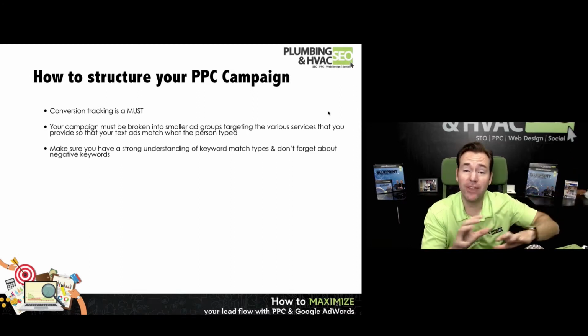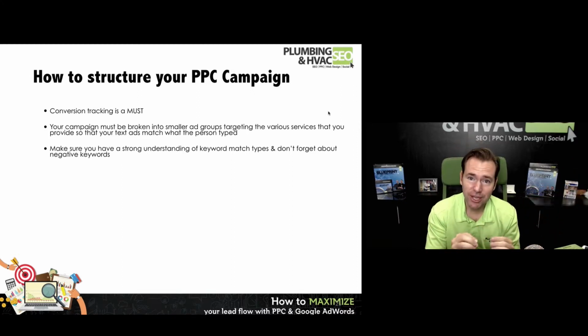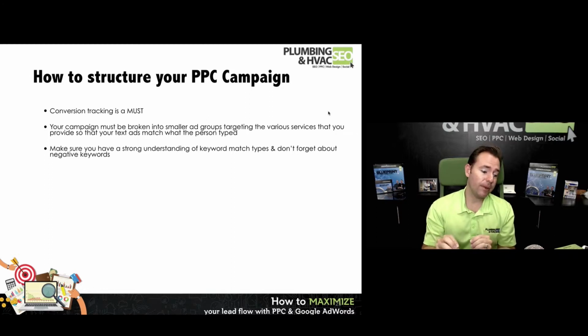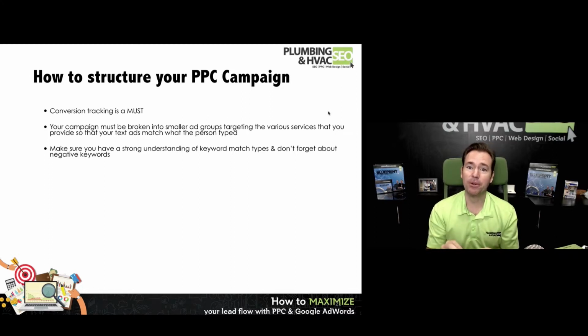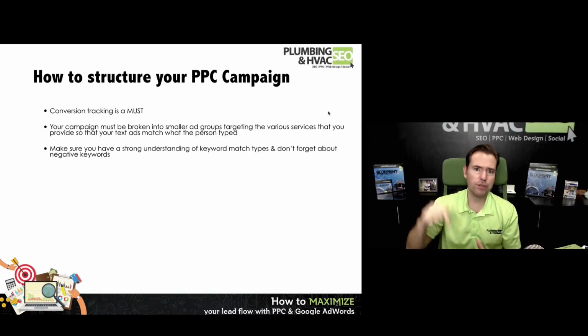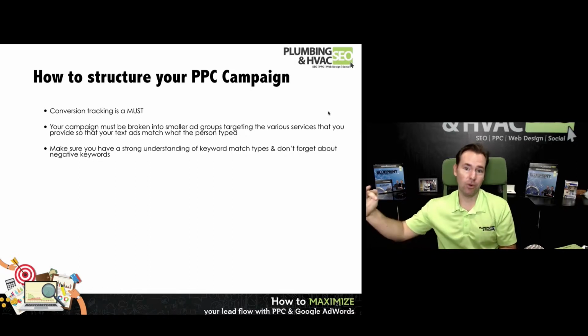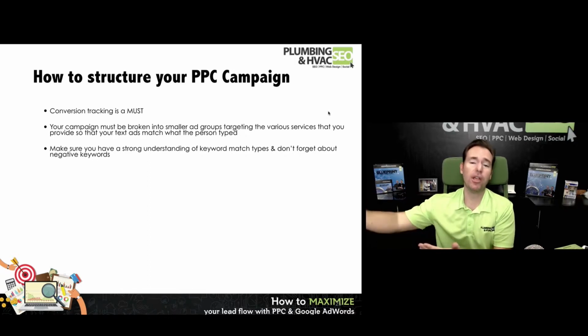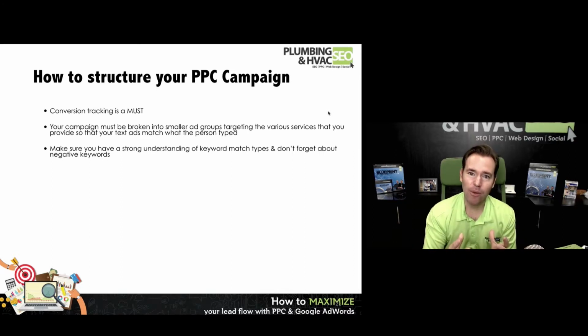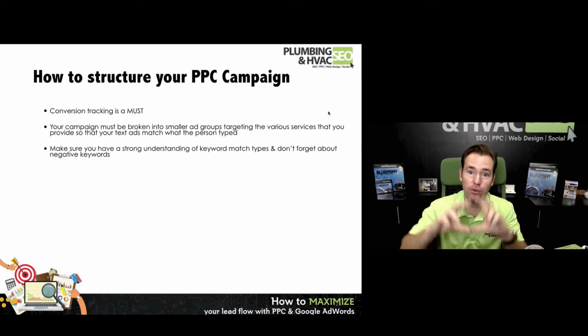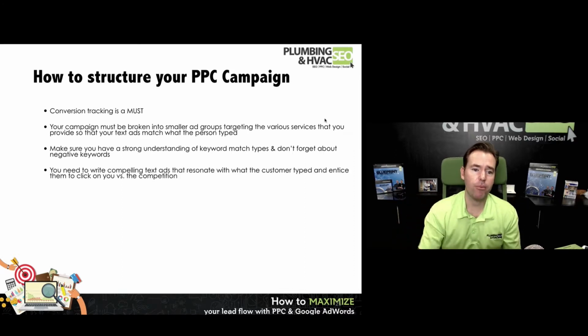There are lots of examples of little gotchas that get missed probably 7 out of 10 times in a pay-per-click campaign. So if you're doing it on your own or you have a provider that doesn't understand the industry, you can wind up spending a lot of money on clicks that had no potential of becoming a customer, because they weren't even looking for you, but it seemed like they were based on the broad match type keywords that people were bidding on.